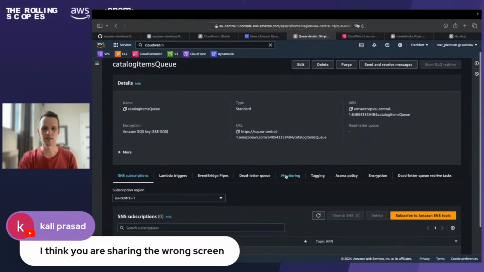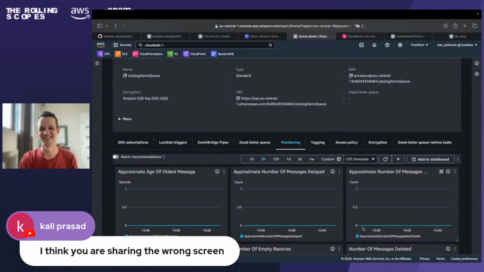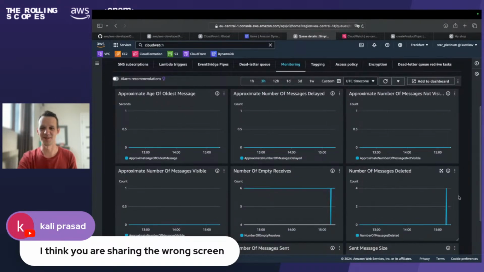What we can see in here, as I tried the previous time, is that it sent a few messages, it received a few messages, and these messages have been processed. What do I mean by processed?